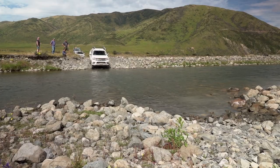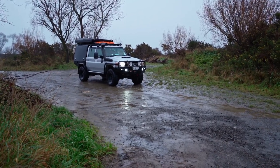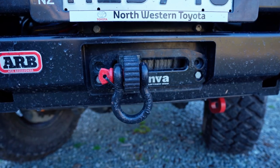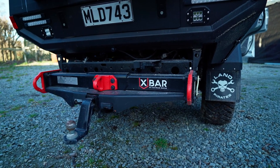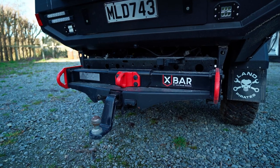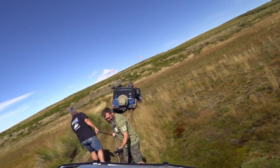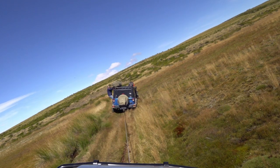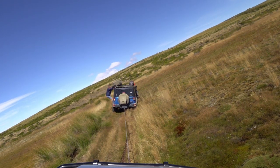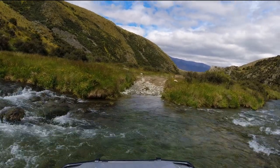Let's look at the worst case scenario. Getting a stranded four-wheel drive out of a creek can be very, very difficult and sometimes dangerous. The first priority is safety — you can always buy another lump of steel. Get the people out of the vehicle and safely on shore, then plan the recovery operation based on the number of assisting vehicles and the equipment you have. A tow vehicle has many times the horsepower of a winch, so if towing is an option it should be attempted as soon as possible. If it's physically impossible to tow the stuck machine out, then it's time to winch. With the engine dead and the four-wheel drive slowly filling with water, its electric winch may be useless, particularly if the solenoid pack and/or the batteries are underwater. Other four-wheel drive electric winches can be used — as many as you can line up eases the individual winch strain.